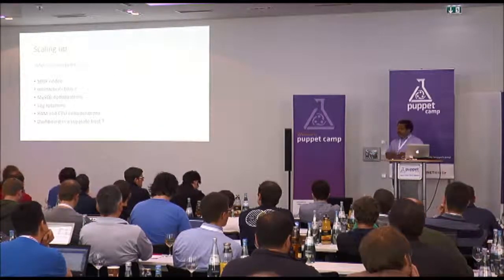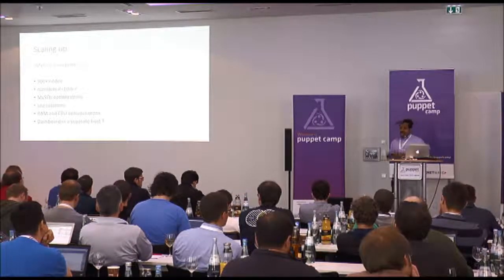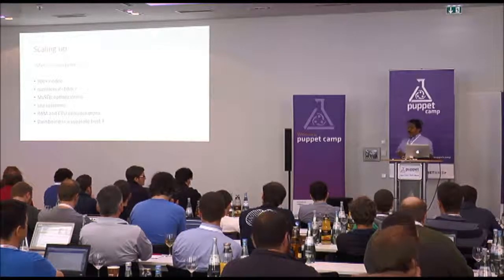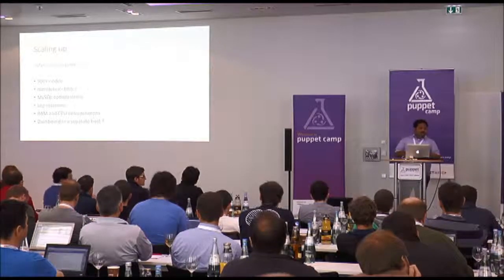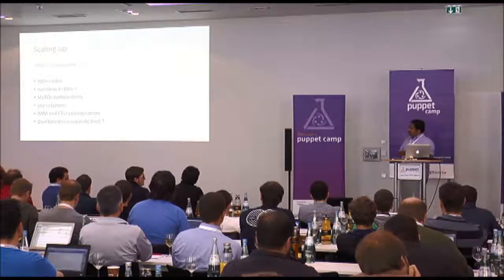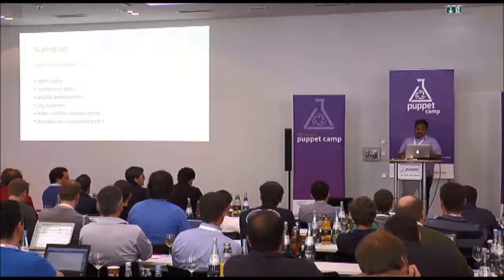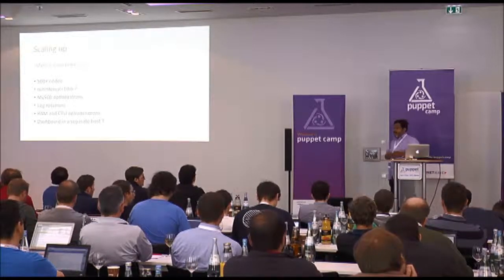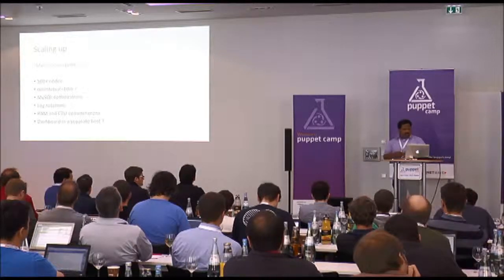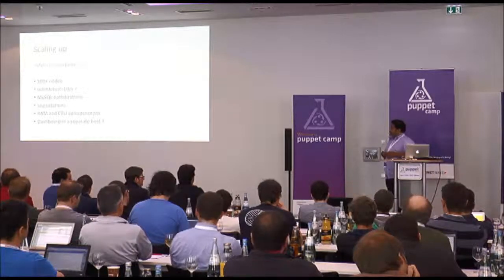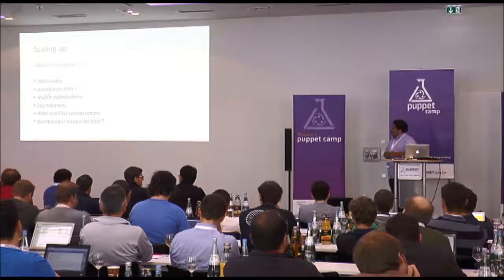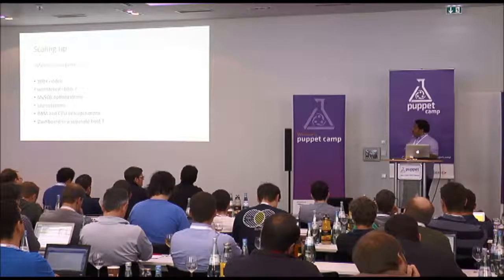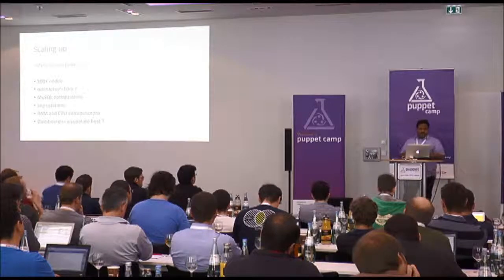We already have about 500 plus nodes, and we also wanted developers to get these changes done very quickly, so we configured our agents to run at 10 minute intervals, which created a hell of a lot of load on the Puppet Master, and things started going a little slow. So then we looked at how we can optimize. We optimized the MySQL for the dashboard, and then we configured log rotations. We don't keep anything older than 2 days, so we keep rotating all the logs, and we run prune, optimize, those kinds of things. We looked at RAM and CPU of this machine. It's a virtual machine, so we could easily tweak it. Then we also thought about running the dashboard itself on a separate host so that the load can be split. And yeah, it's good now for that kind of load.